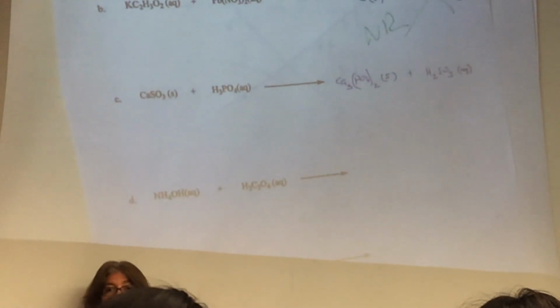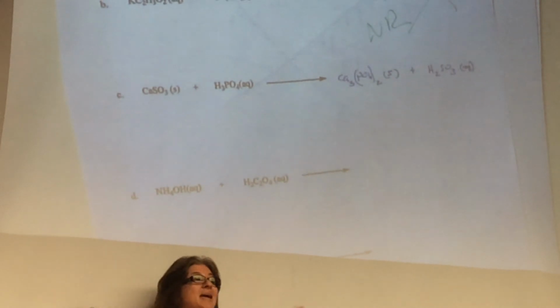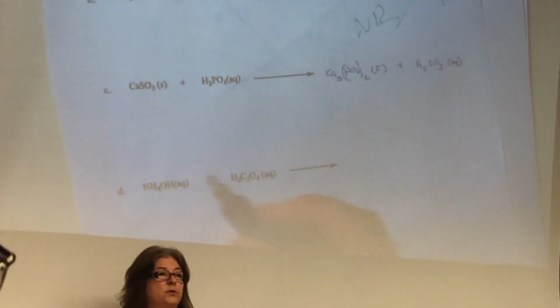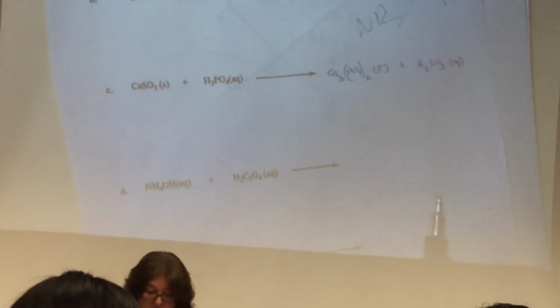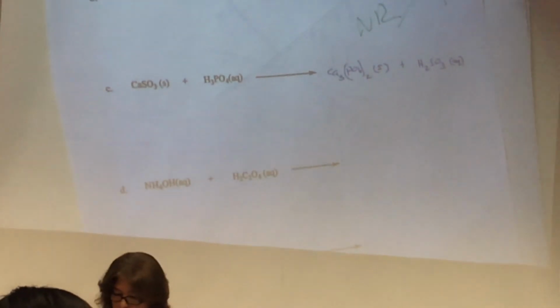Does this reaction occur as written? Yes. Why? Because I found weak electrolytes in my product. And this time I got lucky, I got 2 weak electrolytes. So that reaction is a big time yes from the left to the right. So what's my next move? Balance it. Now that I know that it happens that way, I'm gonna go ahead and balance it.